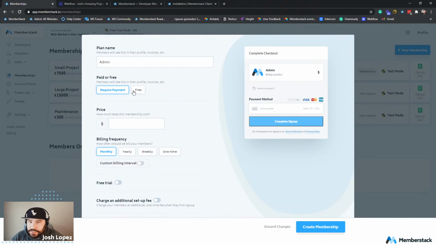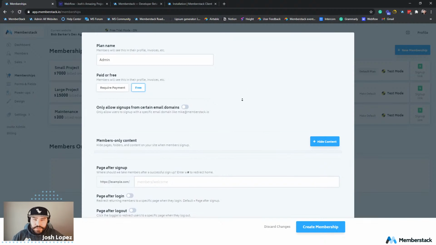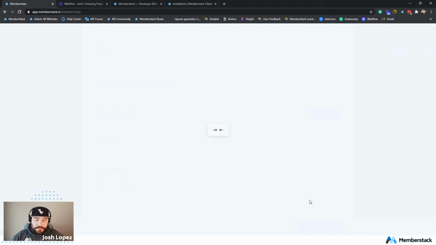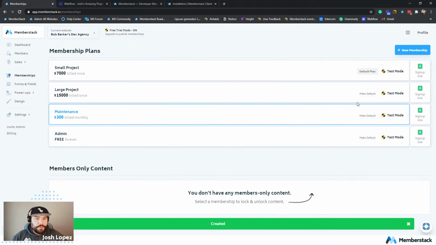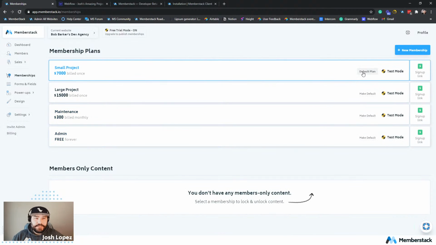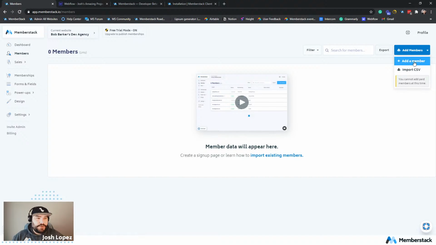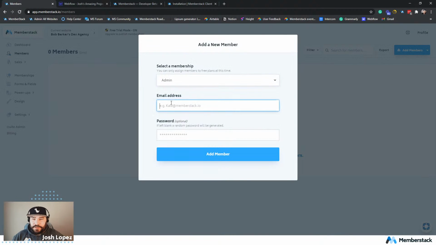That's why I have to do this for now. All right, so free one, boom, create. But we're gonna make small project the default. We're good there. Now we can add a member. Add a member, admin, Josh at memberstack.com, and a password.